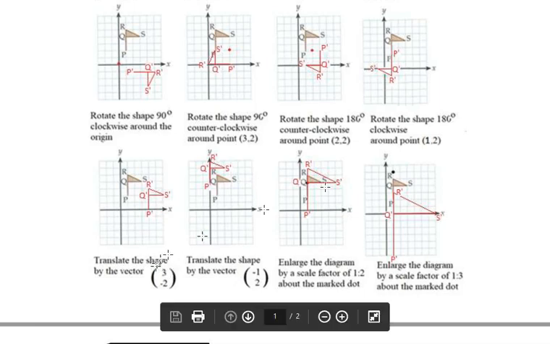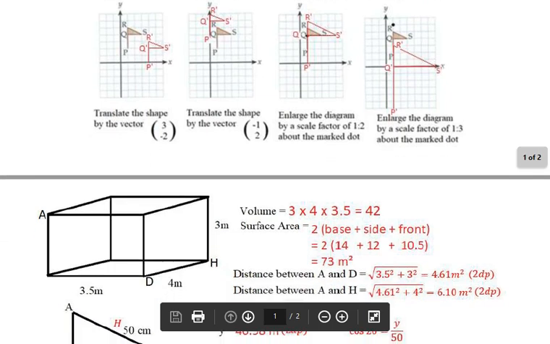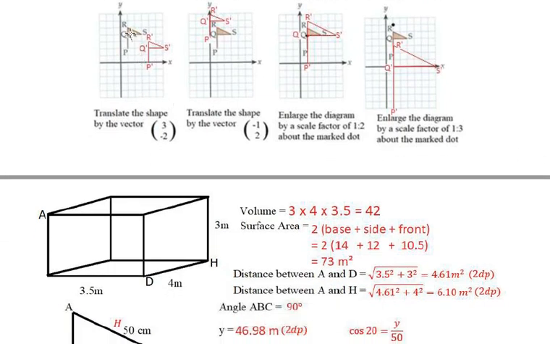So you've got to remember here that this is how far across we go and this is how far down we go. So across 3, if we looked at R to begin with, we go across 3, down 2, and then you get R dash, you put it there. It's very easy there. So it's probably a lot easier than rotation there.